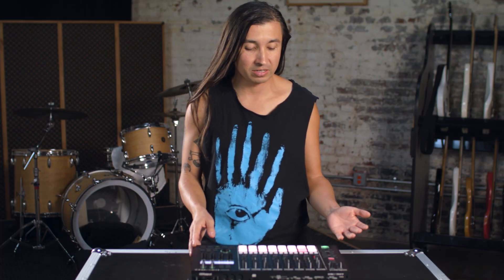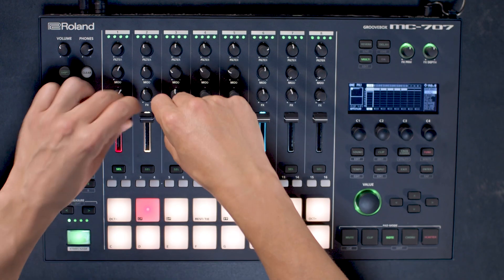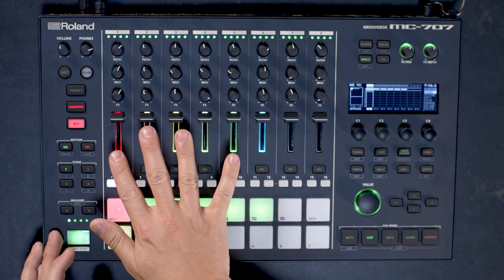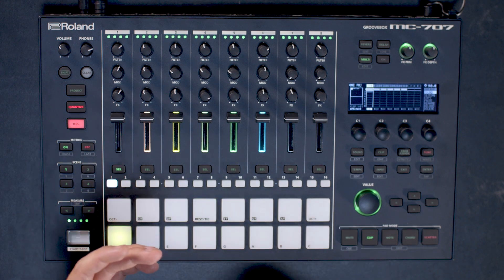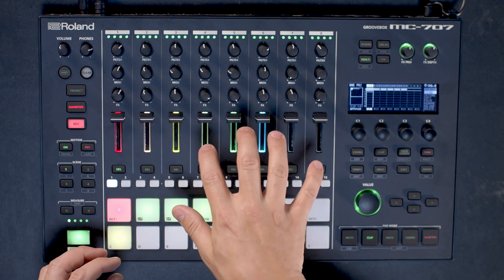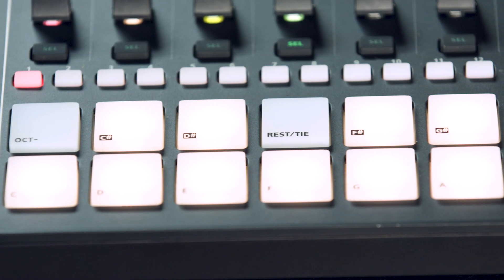I got into production with laptops, being able to have pads and faders — I come from a DJ background — so being able to hit all these and tap all these is just amazing. To go into the clip mode and have 16 clips per track, it's almost like you're playing a DJ set where you could swap the beat out while all the other seven tracks are still doing the same thing.